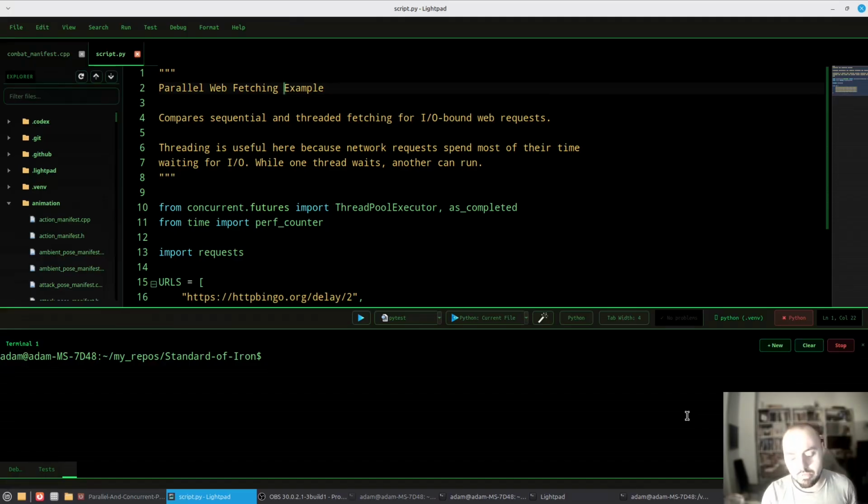So for example, I want to send many requests, and that's part of the task my application is doing. Instead of sending them one by one in a single thread, waiting for the whole request to complete and then starting another one, I can use, for example, a thread pool executor and use multiple threads to send them simultaneously. And in this case, we should see a speed up.